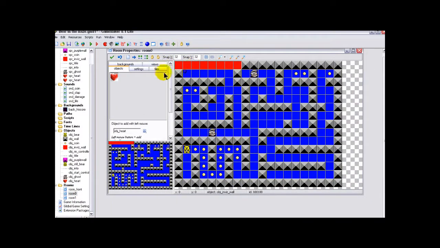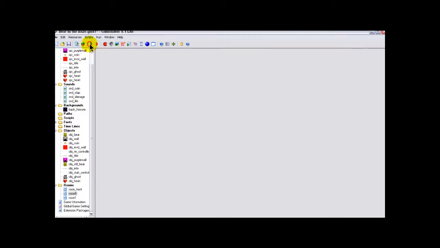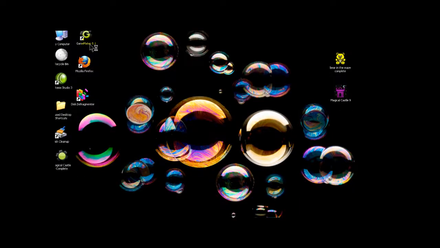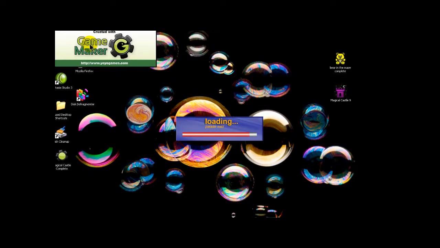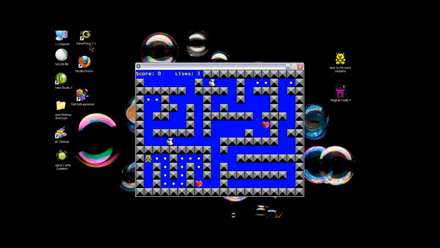Right, so all we need to do is put some of these in our room. I've just noticed I've got 2 heart sprites from where I've been practicing earlier, but never mind. Let's put some hearts in here. Okay. And let's push play, and hopefully when the bear bumps into a heart, his lives should go up. Yes. Ow! Oh, and he's just lost a life from bumping into a ghost. So that's quite good. It means both parts of the mechanism are working really well.